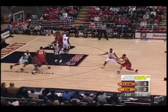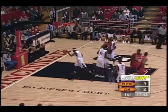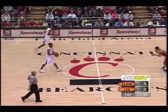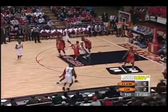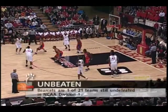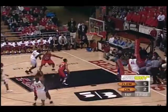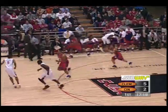You want to force tempo, and you want to force teams to handle the ball with players that normally don't handle it. One thing I like about Clemson, they're young, but they'll attack. They're aggressive. They don't seem to be bothered by playing on the road. I saw them in West Lafayette a few weeks ago against Purdue. Got down early, but still hung around. Well, they faced some stiff competition early in this season. They won't be intimidated. These kids that have come in to replace the starters that left last year, veteran team, they're going to play.